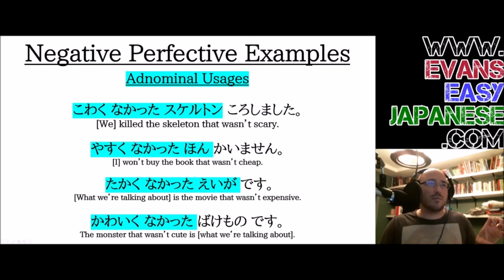It's almost like when I add the nakata, it's taking us back to the bookstore of me showing you how expensive it was. Whereas if I just go yasukunai hon, it's like the same book, but the idea is that I'm not talking about it as being the cheap book right now. Okay, if that went over your head, don't worry about it.